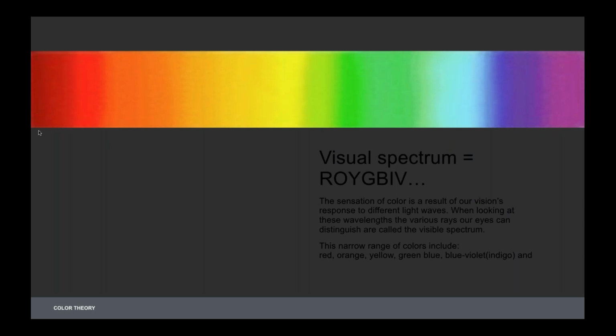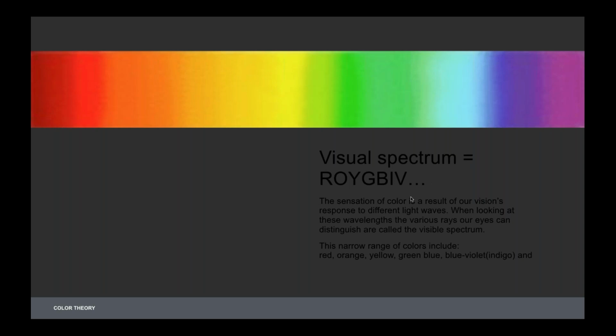Over on the far left, off the range of what we can see, is infrared. You cannot see it, but you can feel it. When you go out in the sun and you feel the sun's warmth hitting your skin, that's infrared light hitting you. On the other end, we have ultraviolet, which is not visible, but if you use a black light, you start to be able to see parts of ultraviolet, which is kind of interesting.